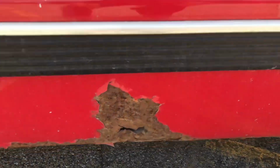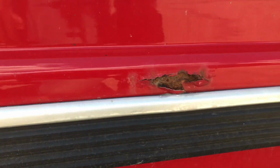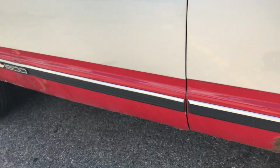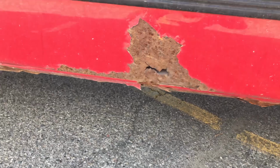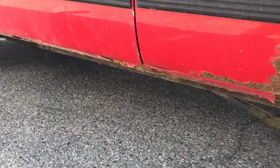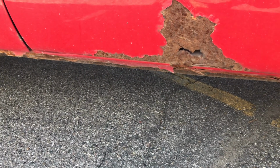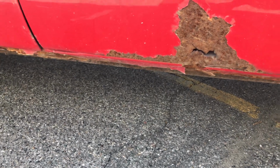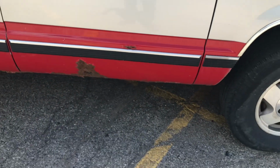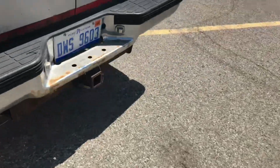Coming back to the door, we got a nice, good rust hole there. A lot of rust. Who knows how much rust is up out of that. And I'm probably going to use this as a way to show how to fix a lot of this stuff at home. Not only fix it at home, but I'm going to show you some ways that might not be the most professional way to fix it. So if you don't have all the equipment, you don't have all the gadgets that a lot of people use to fix this type of stuff, if you on a budget, I'm gonna show you some other ways that, like I said, ain't gonna be professional, but definitely get the job done. So let's continue.